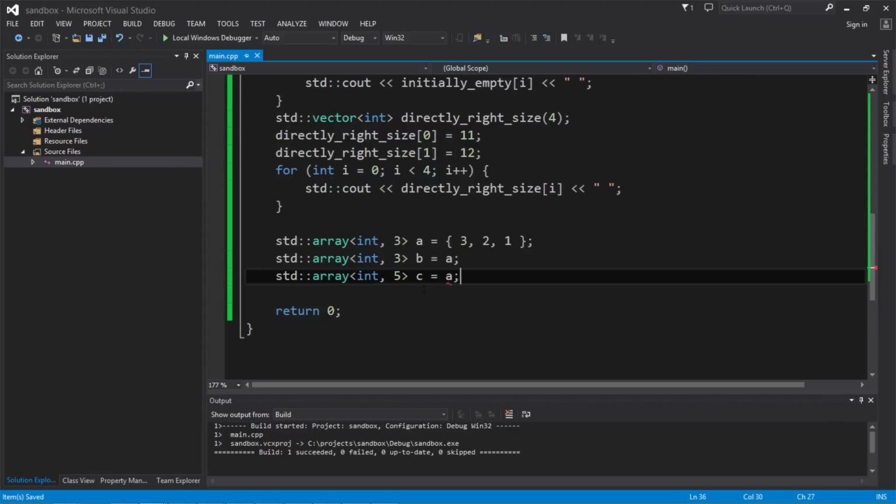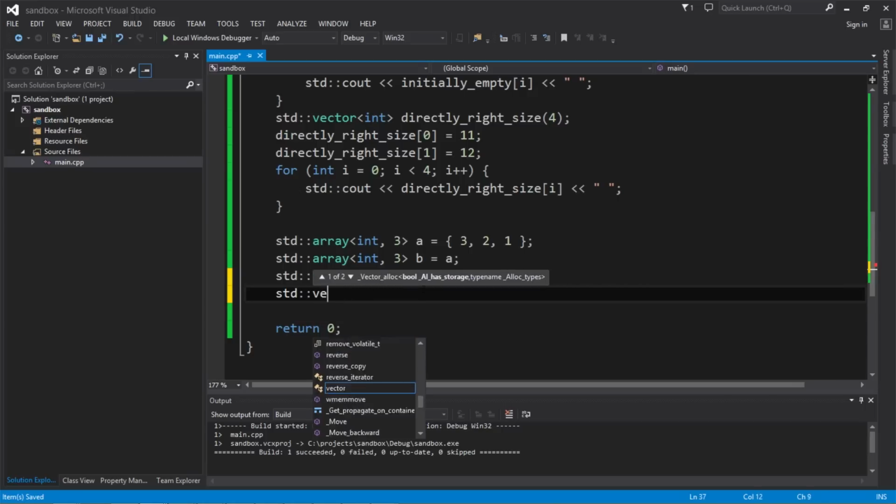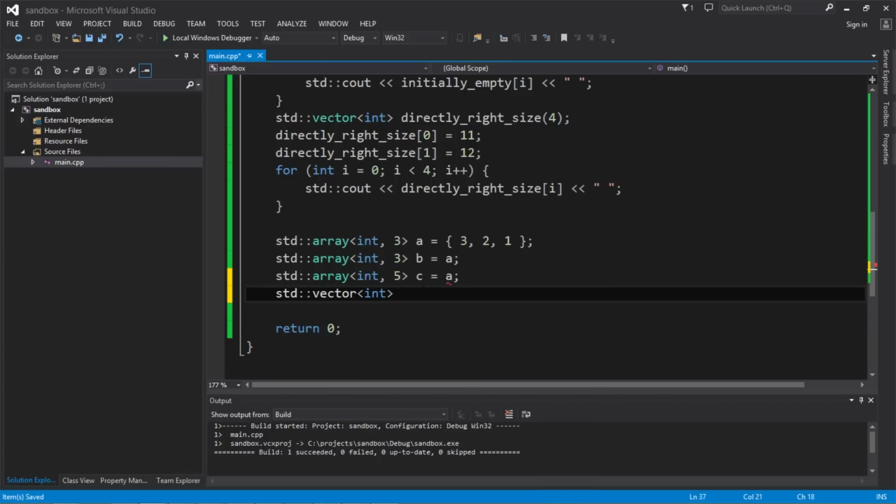And likewise, std vector int is not actually related to std vector float, even though you can assign integer numbers into floating point variables and vice versa.